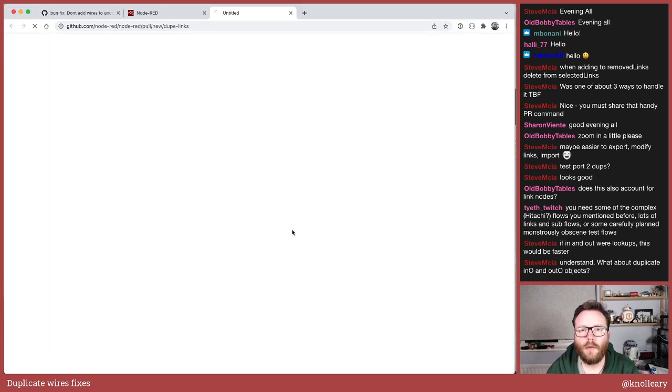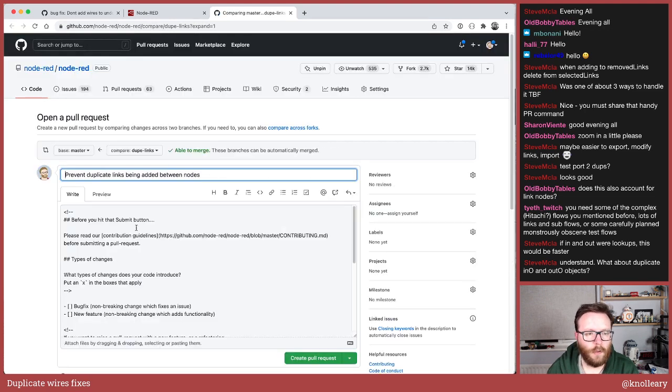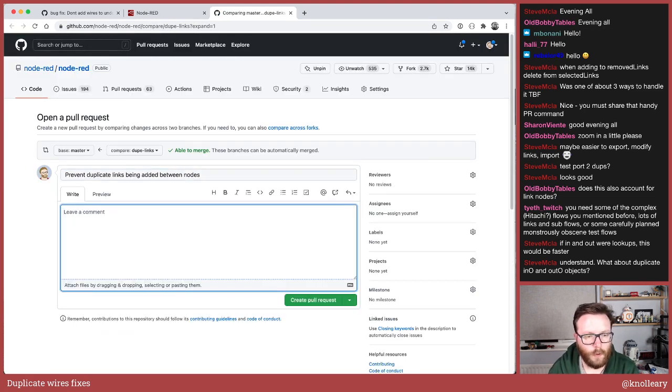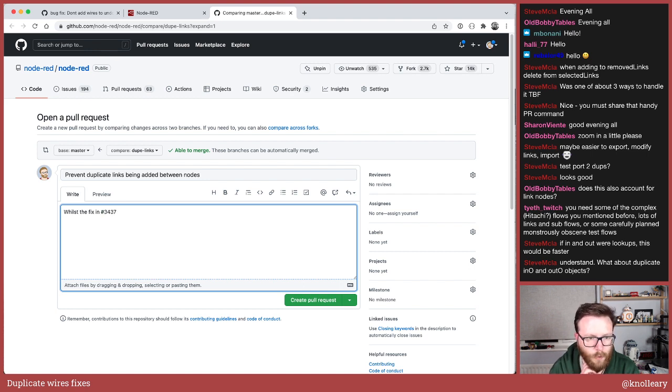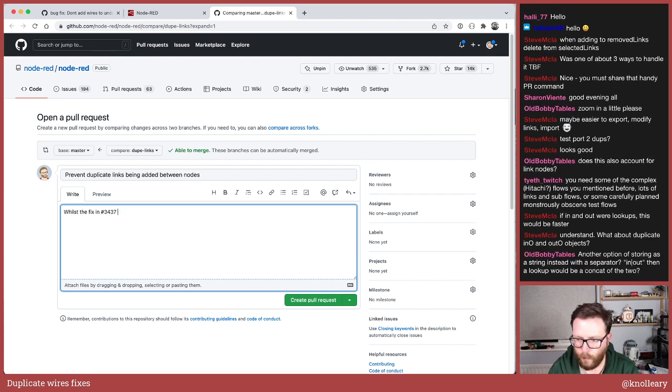So it is 8:30. There's another couple of issues I'm going to look at, so let's just get this in. Prevent duplicate links being added between nodes. That's the fix in... Oh, what was that PR number? There we are, 3437. Prevents the bug in undo history adding duplicate wires.